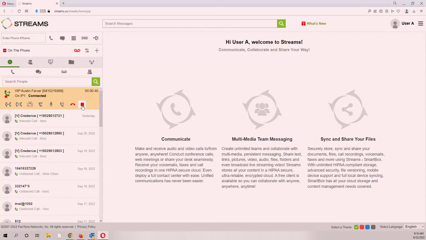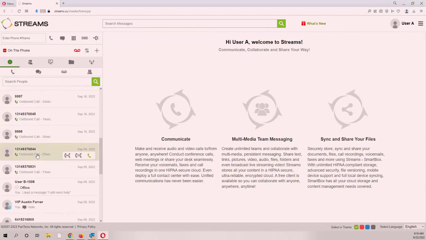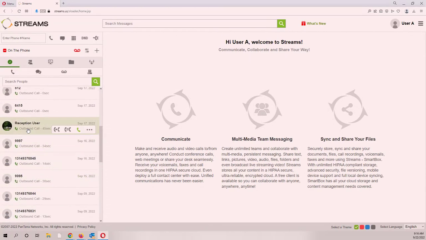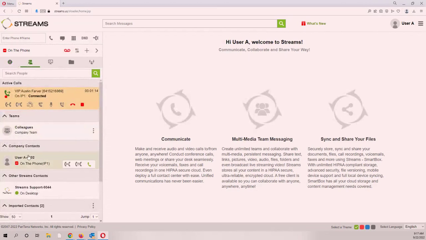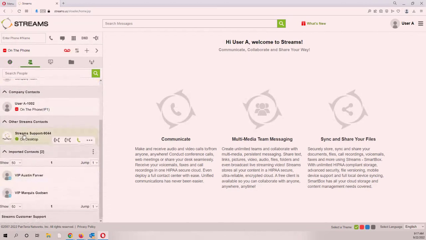For those at the police department, they are going to get a little red button where they can start or stop their call recording. It would be start recording, as they do not currently have it enabled. Now, if you want to do a transfer inside of here, you don't necessarily need to use these icons up here. You could scroll down below and find the person you want to transfer to, hover over their name, and then choose the option to do a blind or a supervised transfer with that person. Or if they're not in this list below, go over to your contacts tab, and then you could hover over the contact and click on the blind or supervised transfer.